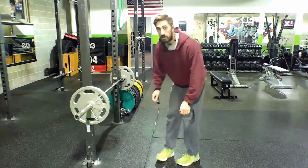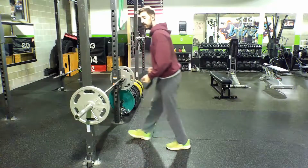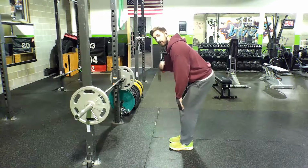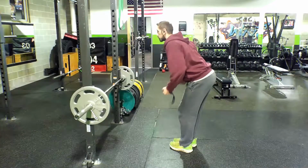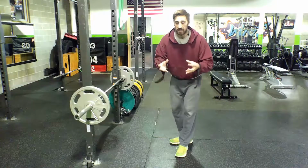It's going to be almost the exact same form as our T-bar row. We're going to pick the bar up, come down to about a 45 degree angle, right to where the bar rests in your kneecaps, and you're just going to row, not vertical, but along your leg line. So it's a short range of motion, just from here to here. Really focus on squeezing your shoulder blades together, pulling that in, squeezing all your back muscles together.